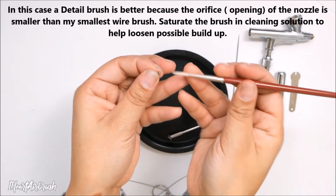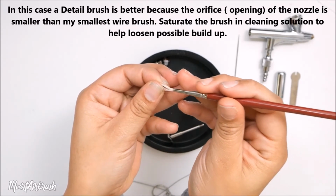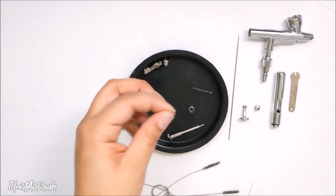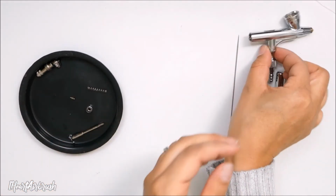So here I'm going to take a detailing brush just because this will fit in the orifice a little bit better. After saturating the brush, I'm just going to move the bristles in and out of the orifice of the needle nozzle like so. And that should help remove any dirt, debris, or buildup.